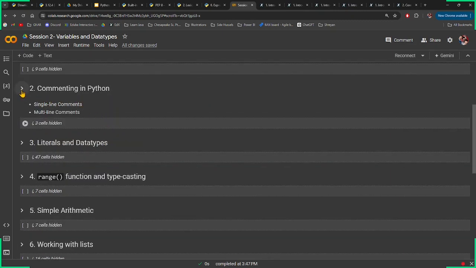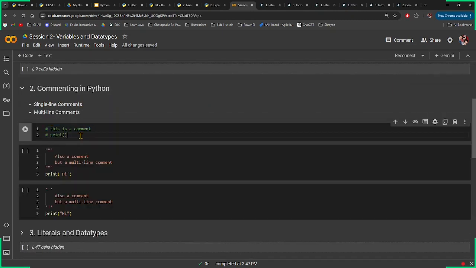So, comments in Python. I gave you a brief overview. This is the way we comment every line. If we want to comment a line, we will put this hash mark, and whatever follows after that hash mark will be ignored when we execute the Python code. That is the comment for you, the user, to bring clarity into your code and bring some meaning into what you're doing or why you're doing something, right?